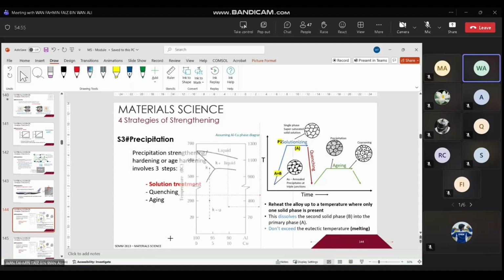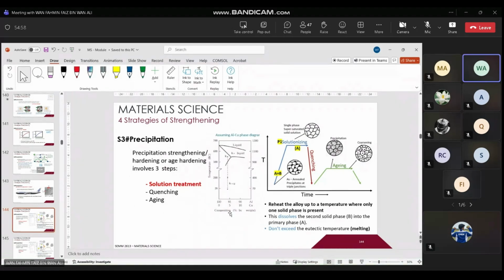So assuming this is the phase diagram, part of the phase diagram. The full phase diagram is big, what I show here is short, up to 10%, 20% or so. In the solution treatment, what happens is that you heat the specimen or samples. Your y-axis is temperature, 20 degrees C, room temperature. So you heat, right? Because P1, as stage number 1, solution treatment, sometimes they call it solution annealing. You heat until you get a single phase. So at point K plus A here, you get two phases, but point K is a single phase.